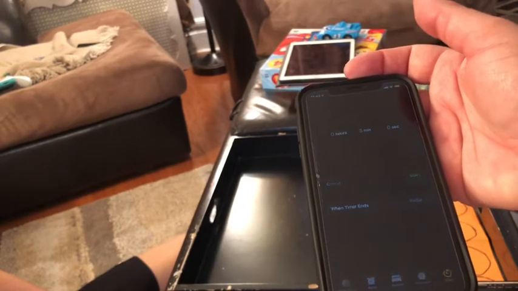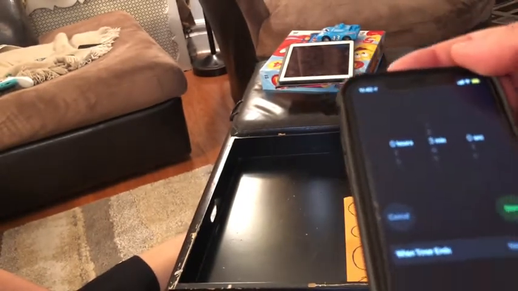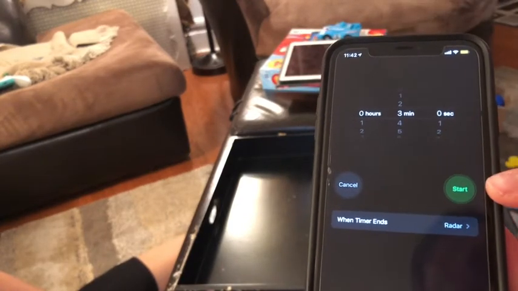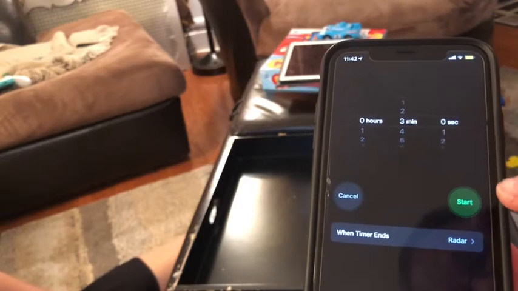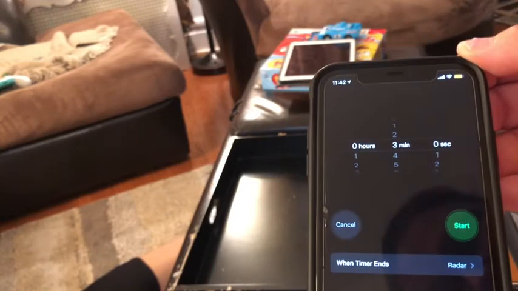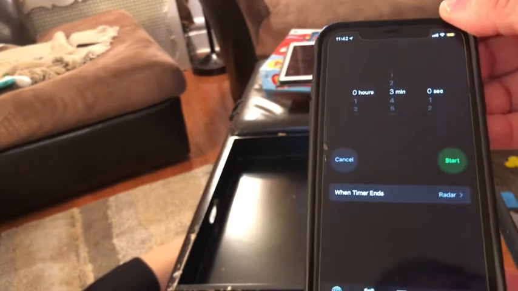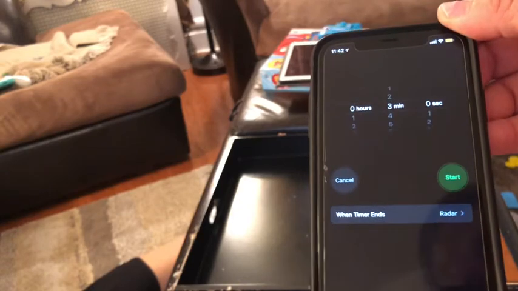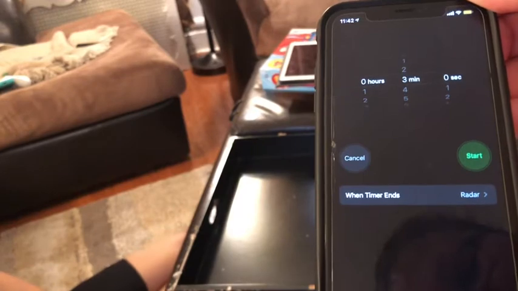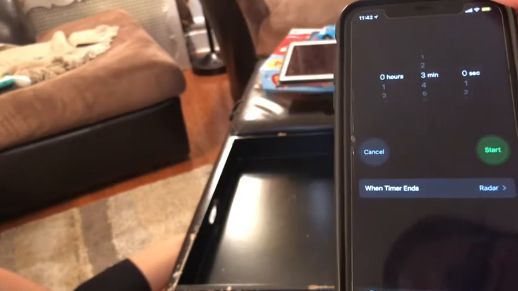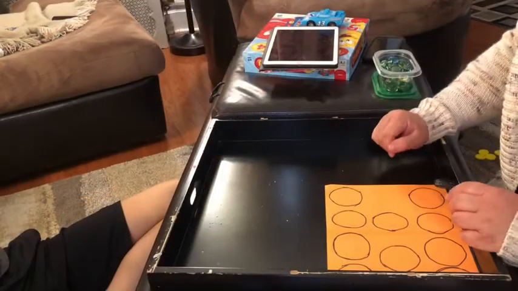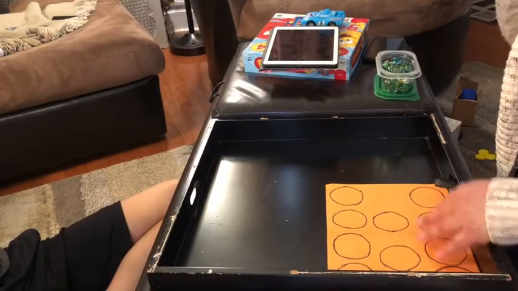So once your child gets the 10 tokens, he will say, okay, you can start your timer, and you can have them press the button start so that they know that their time for play is going to start. Once the timer goes off, you show them, okay, timer is all done, let's go back to work, and you can have your child stop the timer. So it's 3 minutes so that your child can do the work, have a break and play for 3 minutes, and then go back to work.